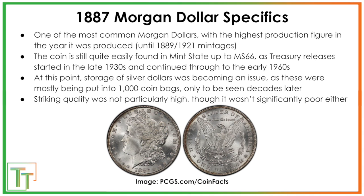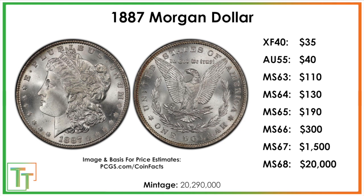They're not as rare — they were released in thousand-coin bags, which were stored through the early 1960s up until about 1964. People were getting these thousand-coin bags and sometimes not even really trading them. The strike quality was somewhere in the middle — not great, not pretty bad. But as you can see, $300 for Mint State 66, which is a really, really nice-looking coin, is quite cheap compared to a lot of other dates. Mint State 63 and 64 still have pretty low values, with only $190 for Mint State 65.